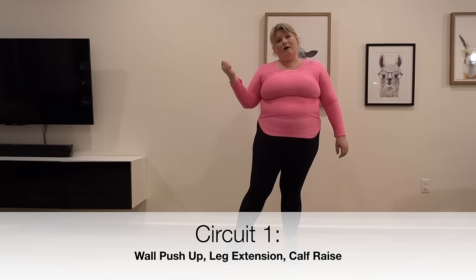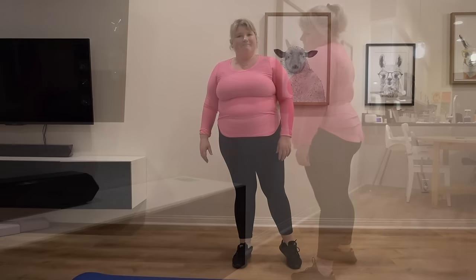Okay, so we are kicking off circuit number one with some wall work. You can use a wall, a table, a countertop, whatever you have handy. Or if you can do it without, we're going to be starting with push-ups. So you could do push-ups on the floor if you want. But push-ups on the wall or a counter, higher space, is going to be easier for you. And then we're going to be doing some leg work, which can be standing, and you might not need support, but if you want, you can use a chair for the leg exercises as well.